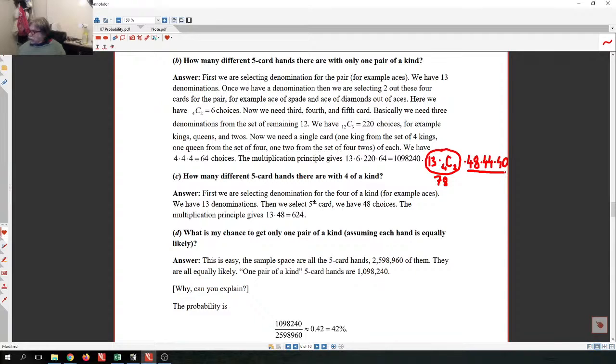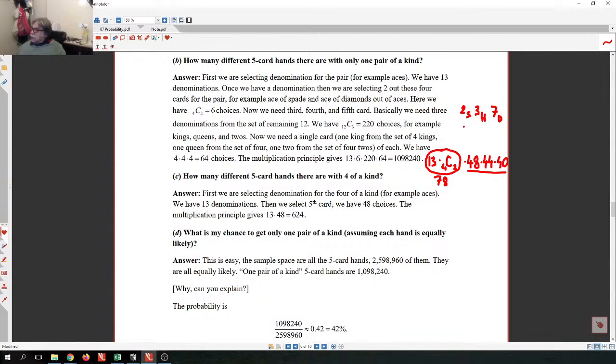Okay, let's say that you have chosen aces, so you have a pair of aces. Now you could have here 2 of spades. For the third card you can't have any more 2s, so let's say you have now 3 of hearts for the fourth card, and you have, I don't know, 7 of diamonds for the fifth card. So you have a pair of aces here, like a pair of kings, a pair of spades and pair of clubs, right?